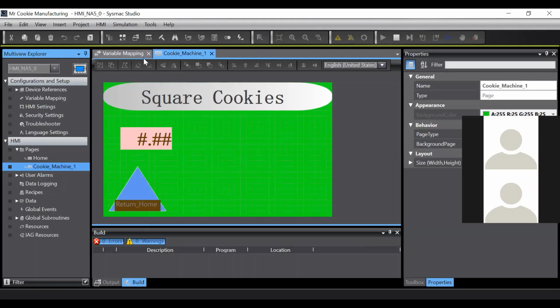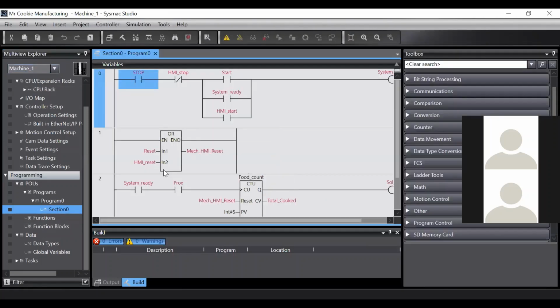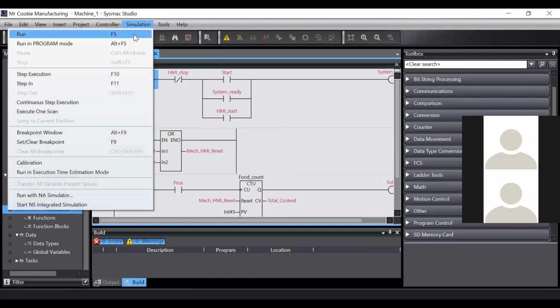All right, I'm gonna stop the simulator on this side, and I'm gonna go back to the NJ side, and I'm gonna see if I can run it, and see if we get something on this side. Let's see if we can. Looks like I was running. So let's run the simulator.